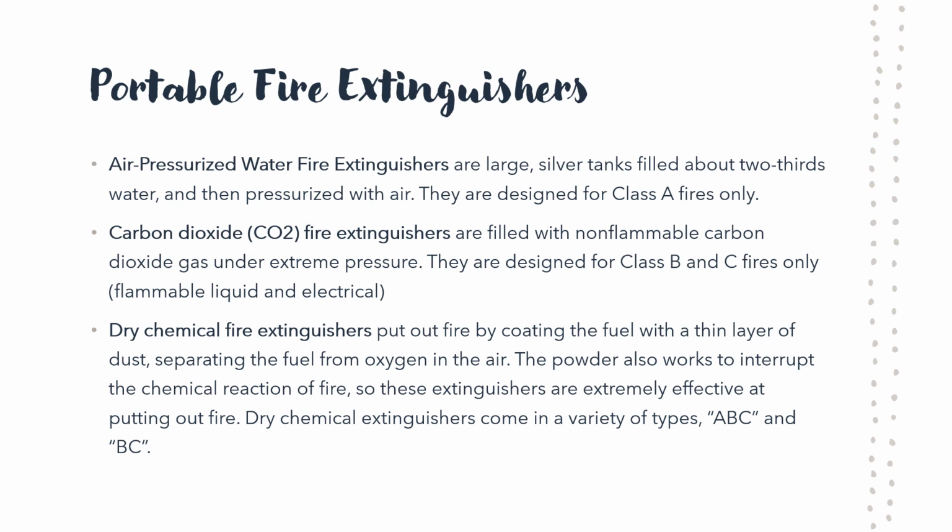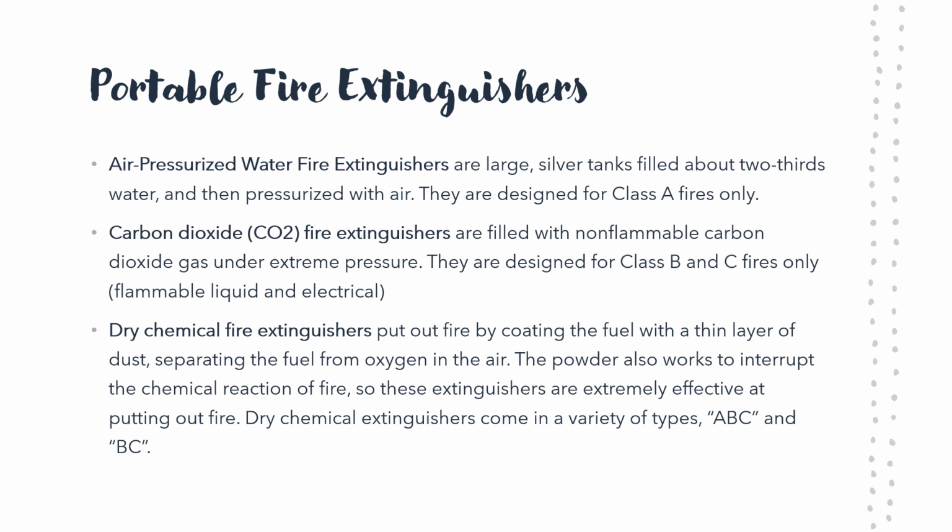Air pressurized water fire extinguishers are large silver tanks filled about two-thirds water and then pressurized with air. They are designed for Class A fires only. Carbon dioxide fire extinguishers are filled with non-flammable carbon dioxide gas under extreme pressure. They are designed for Class B and C fires only, which is the flammable liquid and electrical.